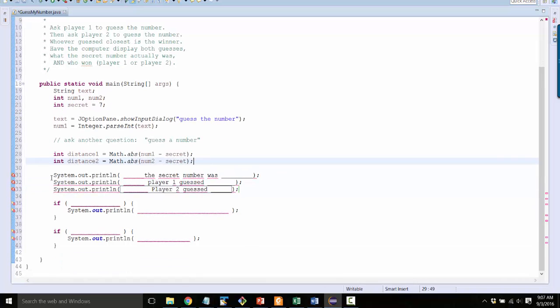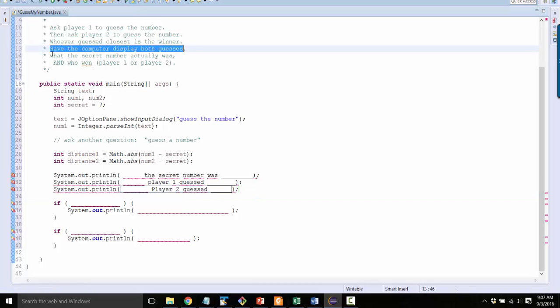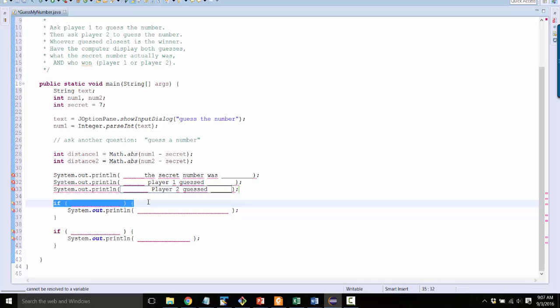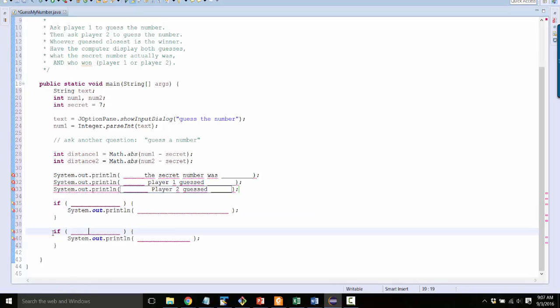And then I print out all the things I'm supposed to be printing, like what people guessed and what the actual number was. And then to figure out who won, I have to test each person. I say if the first person's distance was smaller, then they won, so I should print that player 1 won. If the second player's distance was smaller, then I'll print out that they won. Okay, good luck.